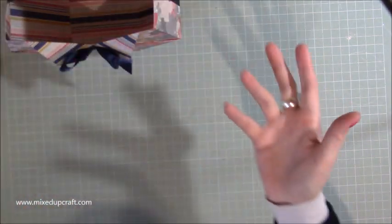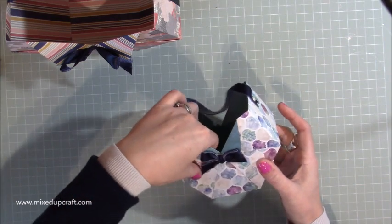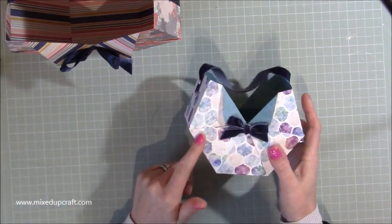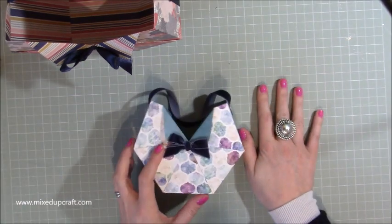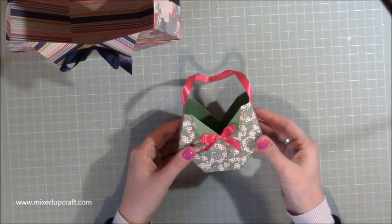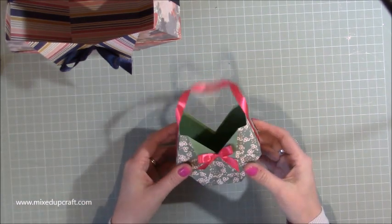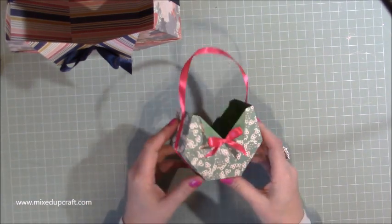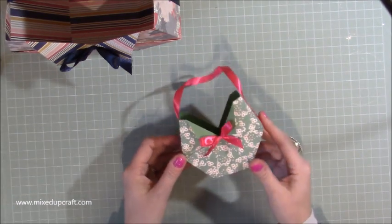So that's two pieces of 12x12, making a huge basket or gift bag. You could put tissue paper over the top. This one is using two pieces of 8x8 — just under 8x8 because I had to divide it by 3. I'll share all the measurements for each size. And then this dinky one is using two pieces of 6x6 — you can get an idea of the size against my hand. I think they're adorable, so cute. They work lovely for Mother's Day but also for Easter — you could put lots of little Easter mini eggs in there with some tissue paper over the top.